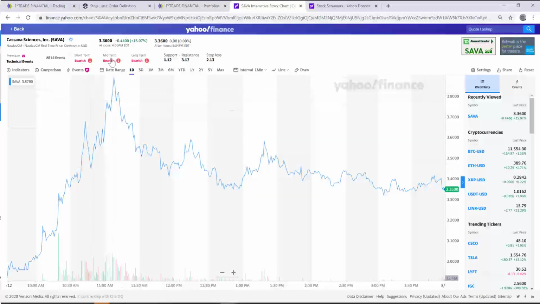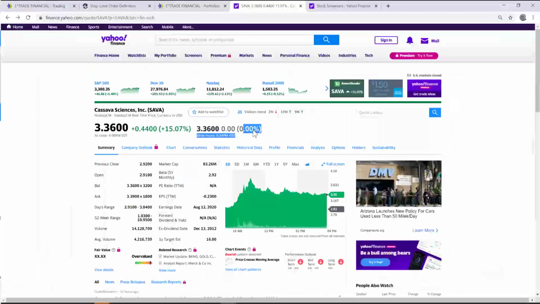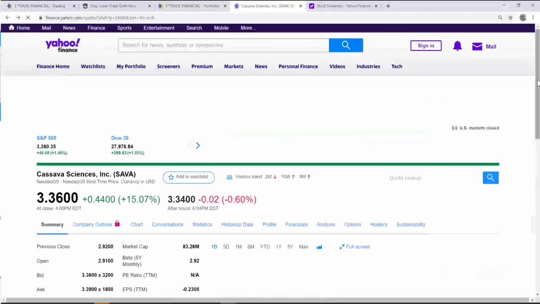Information related to short-term, mid-term, long-term. I don't necessarily trust all these all the time. These are opinions, so you have to vary in your opinion as well into this a little bit. You can go back here and go right back to the previous view. After hours, on hours trading, this was a stock I suggested a few days ago. It's done really well. Went up almost 22% today.